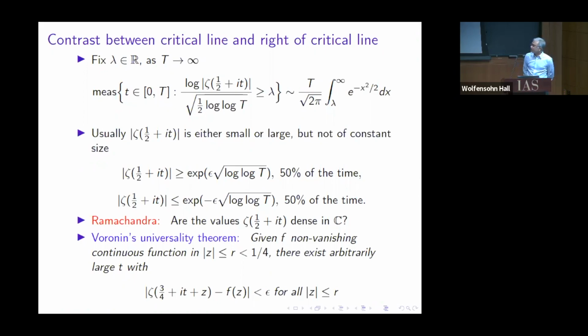This is in contrast to a theorem away from the half-line, which is this so-called universality theorem, which says that if you take a small circle around 3/4 + it, so you can basically get anywhere except near the half-line, so I make this radius less than 1/4, then you can make the zeta function around 3/4 + it look like any other function that you want, so long as the function that you're trying to mimic doesn't get to 0. If it gets to 0, you're going to have a hard time because the Riemann hypothesis tells you that presumably zeta of 3/4 + it is not going to be near 0, for example. So that's a difference between these two examples.